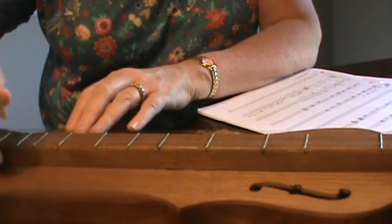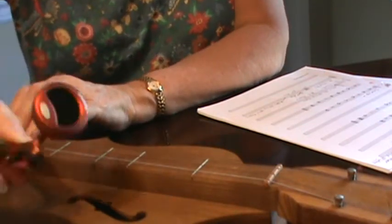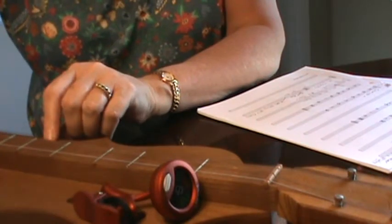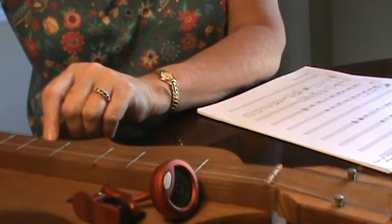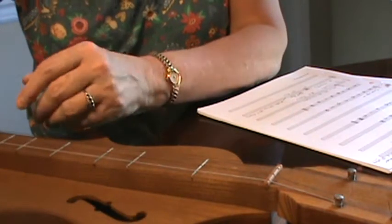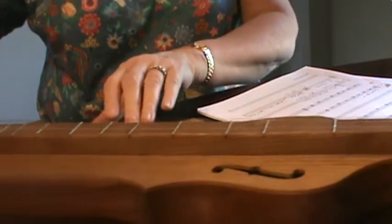So you have a low D. You always tune them up here, and what I do on dulcimer is I just turn it on, lay it there, and see if it'll ring a D. It gets in the middle and it's a green light, you know it's D. Same thing with the other notes. So we've got it tuned D, A, D — 'Dear Old Dad,' that's how you tune it for D tuning.